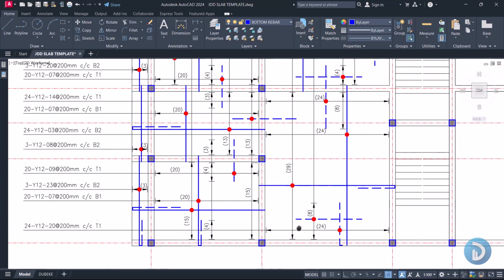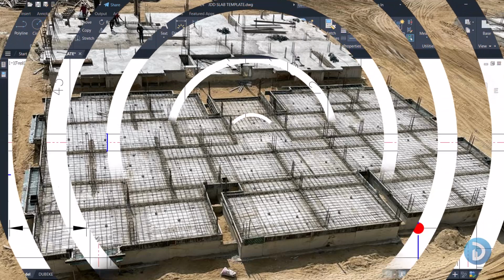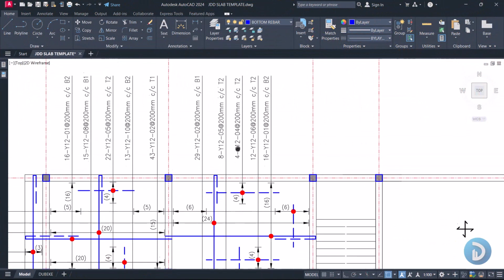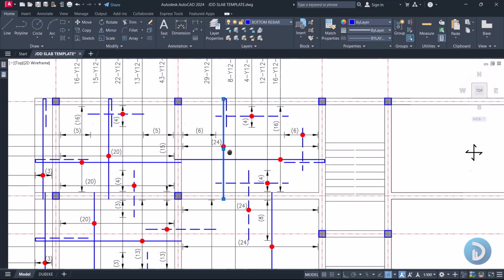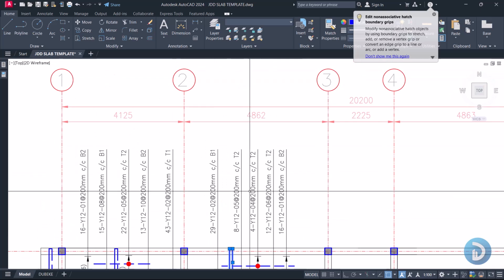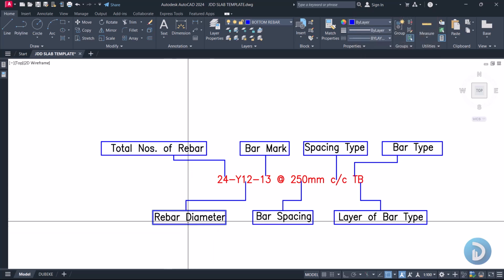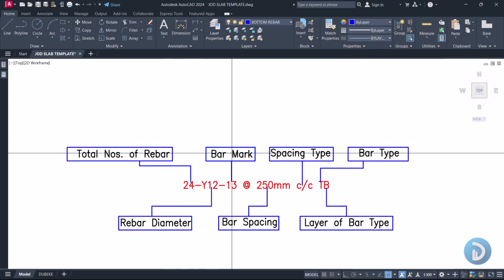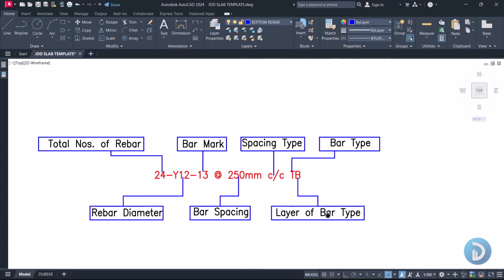When we speak about slab detailing, all we are trying to do is represent the reinforcements and concrete that will be used in construction of these slabs by lines and call out. If we have a given floor plan, these lines that represent our reinforcement should be able to clearly specify the span at which this reinforcement will run, while the callout should be able to specify the total numbers of this reinforcement required for construction, the diameter of the reinforcement, the bar mark and spacing, and also specify if this reinforcement is a top or bottom bar.